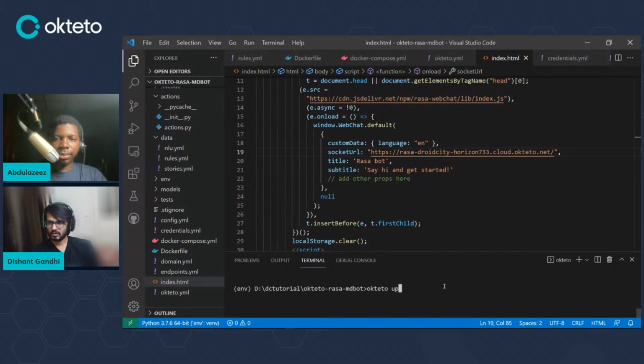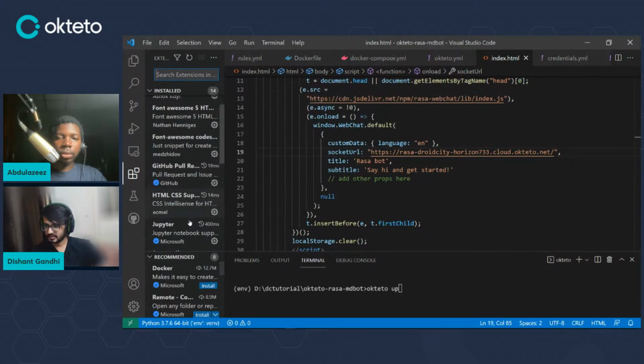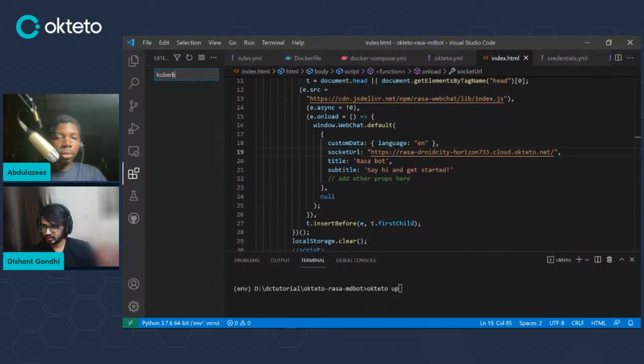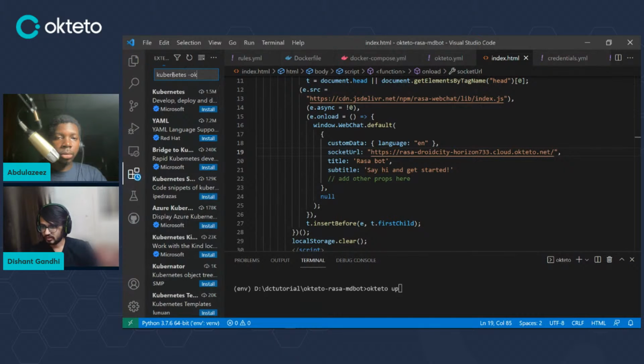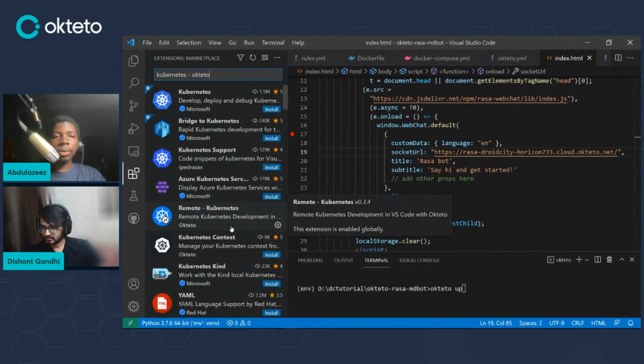Okay. So also, you can use the extension which is present in here. Just a minute, what was the name? Kubernetes Okteto, I think it was like this. Am I right? Yep. Right here, yeah, this was the one, Remote Kubernetes.